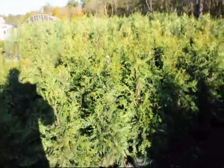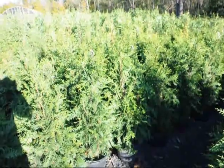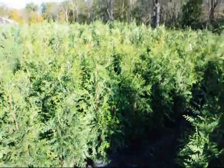The emerald green does split apart and is a weaker tree that only grows to 10 to 15 feet. These could grow to 40 feet. But if you trim them, you can keep them probably around 25 feet for quite a long time.